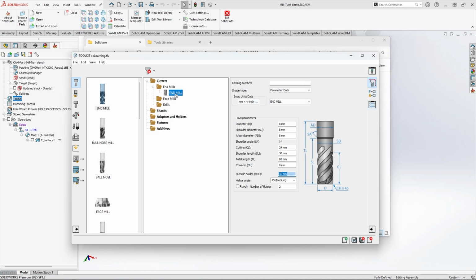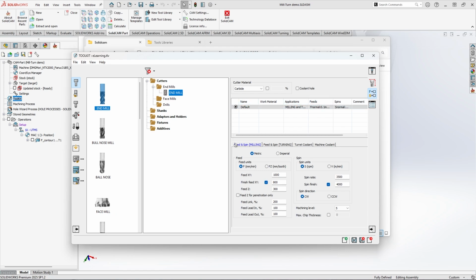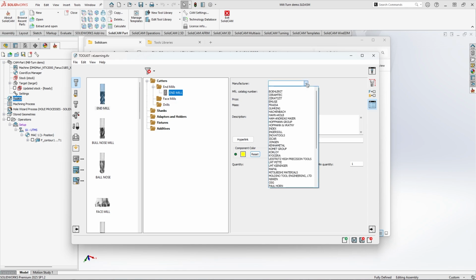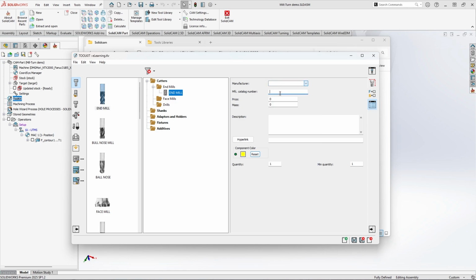Also, for a specific cutter, we can define its cutting conditions and also properties. If you're creating it based on the manufacturer, you can also place the manufacturer catalog number, prices, mass, and description. Pay attention that you can also put a link directly that guides to the catalog on the web. Note that the hyperlink exists on the end mills.